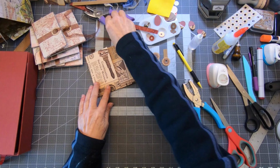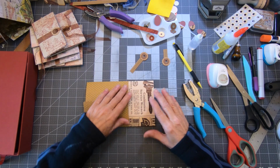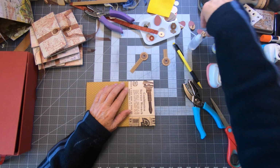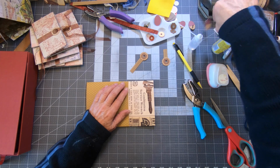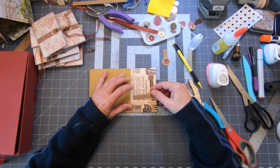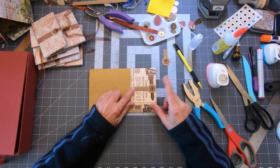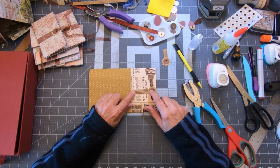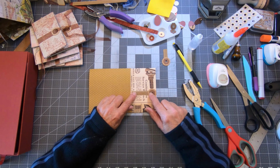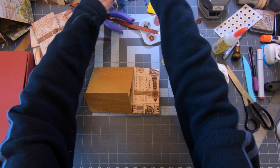All right, so now you take your card and we're gonna do one side at a time. See, that's why I didn't want to put those little guys, because then it's not flat. Anyway, all right, so the long one, right? Now you put it anywhere you want. You can put it in the middle, you can put it halfway down, wherever you want it, right? But before you do that, you take your little ribbon.